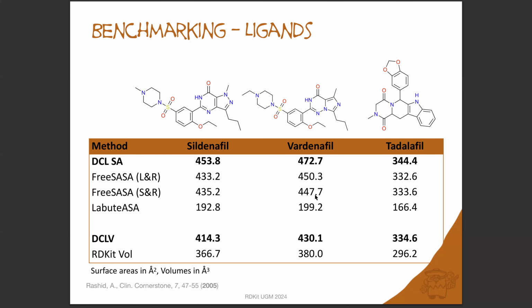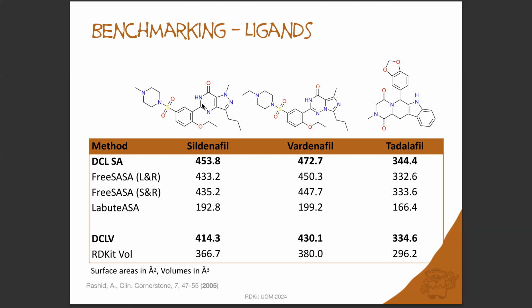So then, given the majority of the community is more interested in the small molecule space, we wanted to look at how well these would compare across a set of ligands as well. For any of you who have seen one of my talks before, you will know that PDE5 ligands are my favorite example when we're looking at shape and volume comparisons, because they occupy the same binding pocket and they're known to have similar volume and by extension surface area.